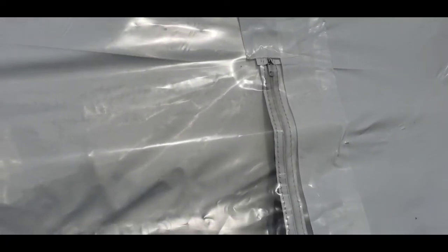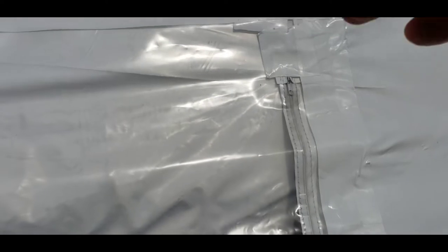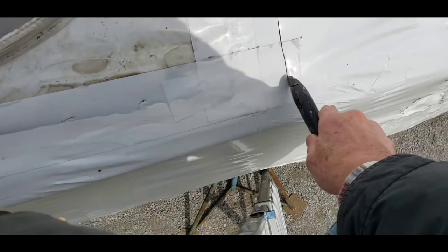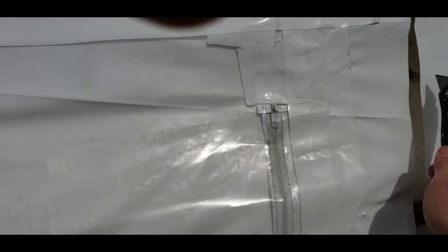Okay, here we go. I'm just going to take my razor knife and cut along the outside perimeter. You can see I already opened her up a bit.